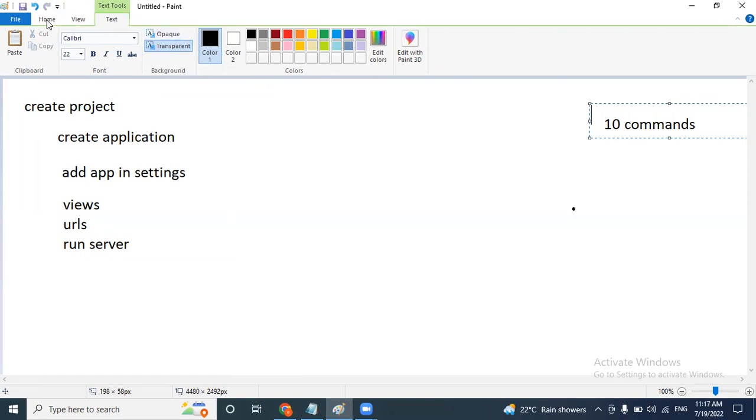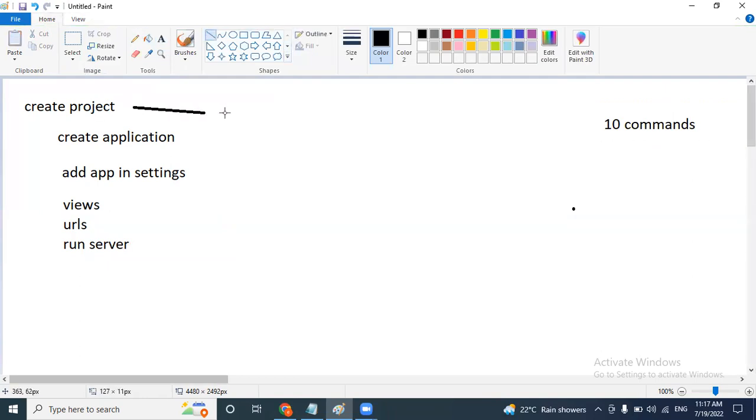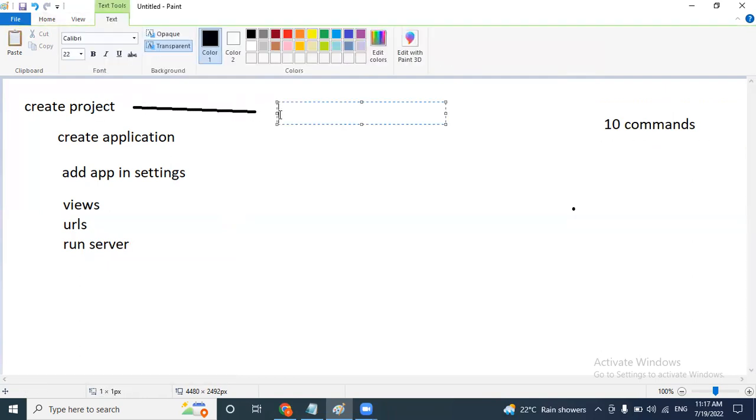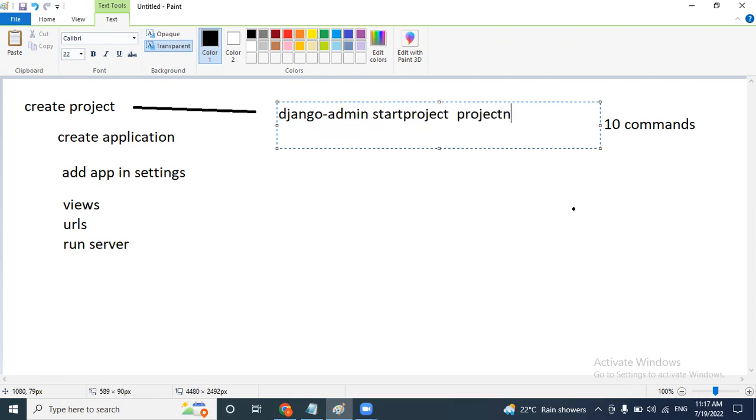So the first one is how to create the project. If you want to create the project, go to command prompt, enter django-admin startproject project name.